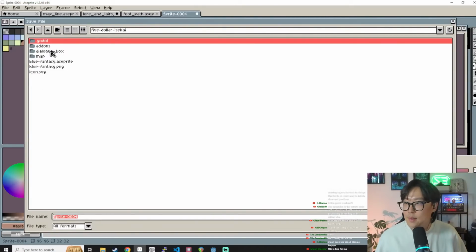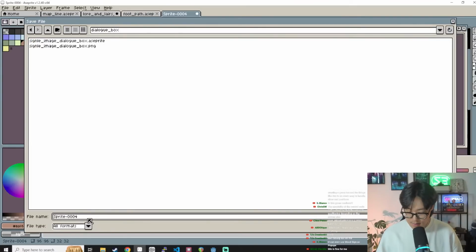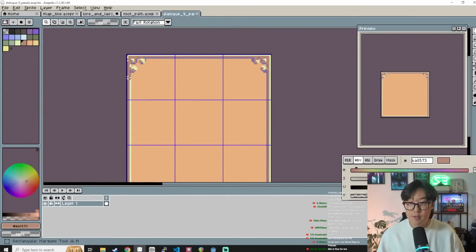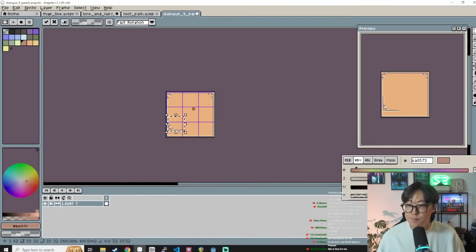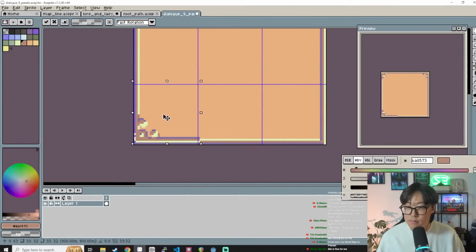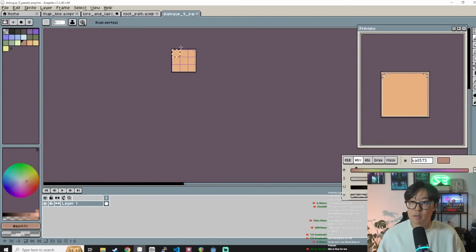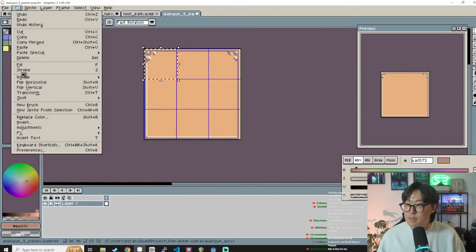All right. Dialog box. Let's put it under dialog box. Dialog. 9 panels. Okay, and then I'm going to flip this and then change the highlight again. Flip vertical. You know, after doing all this, I might be like, this looks awful. Let's not. Oops. One more time. Vertical.